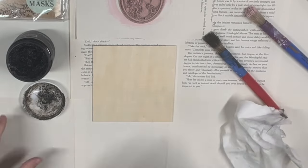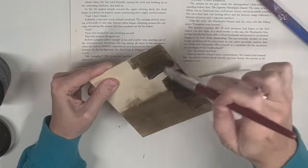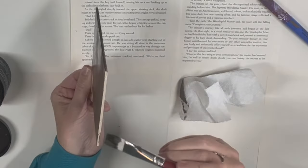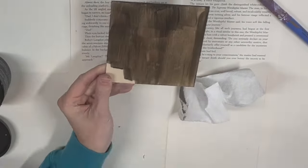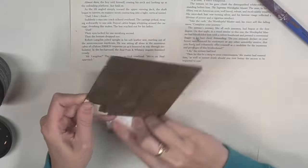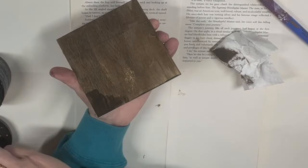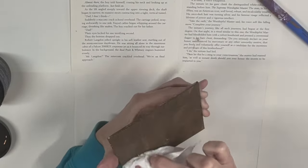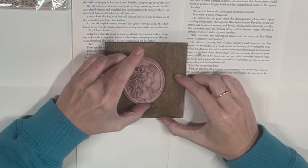Now I'm taking one of these wood square panels from Dollar Tree and using Dark and Decrepit by DIY Paint. I've never used this as a wood stain and the color is so beautiful — I cannot wait to use it on one of my wood signs. Since I didn't have baby wipes or a microfiber cloth nearby, I used a paintbrush and then wiped off the excess with a paper towel. Since this is an ornament I do both the front and the back. Then I'm going to hot glue the mold to the middle of it.